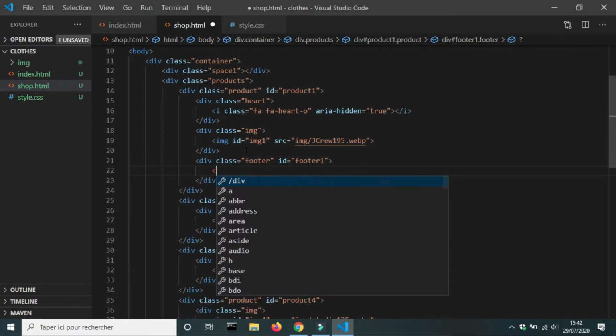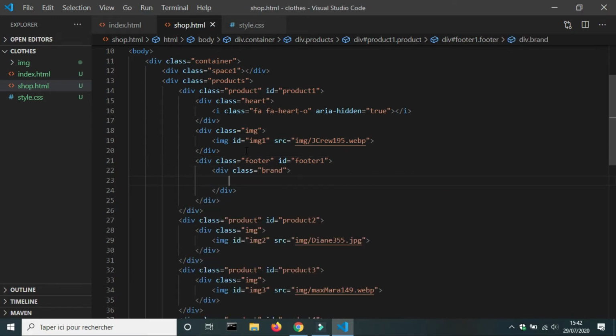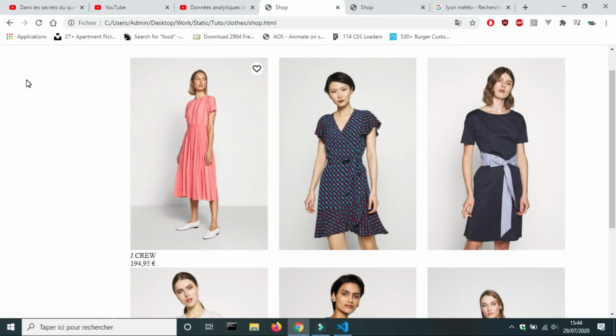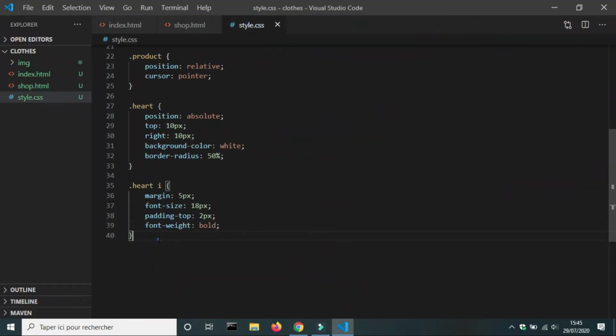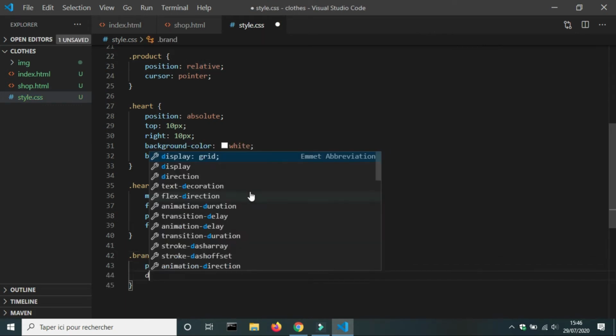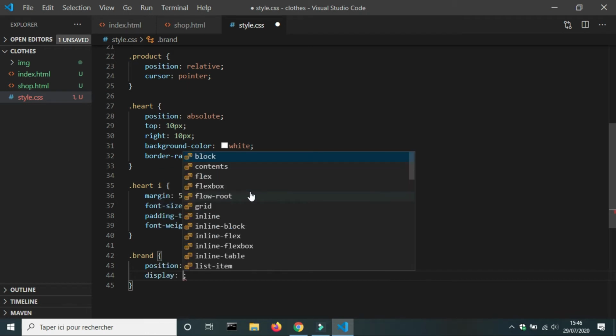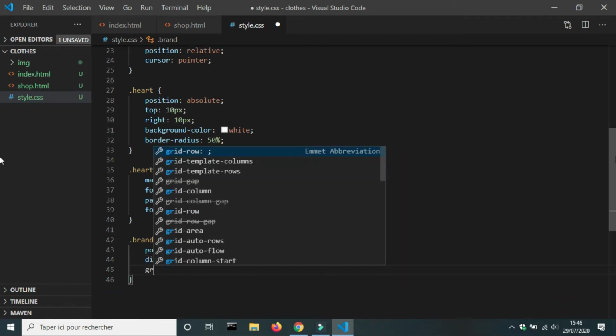Inside the footer, I will add a div brand that contains the brand name and the price before discount. In the CSS file, I will use display grid to show the brand and the price in the same line.